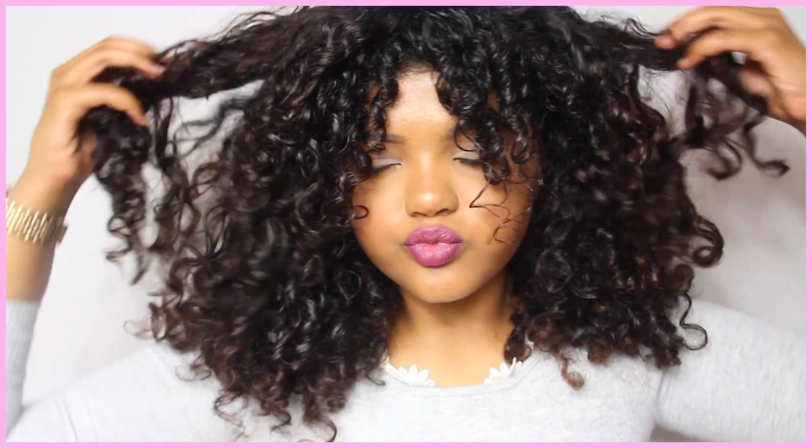And now we are just going to wait for our hair to fully air dry. What I love to do after my hair is fully dry for extra volume is that I take an Afro pick and just fluff out my hair.